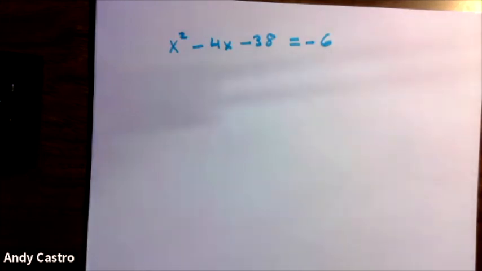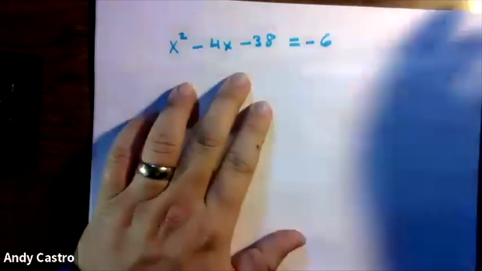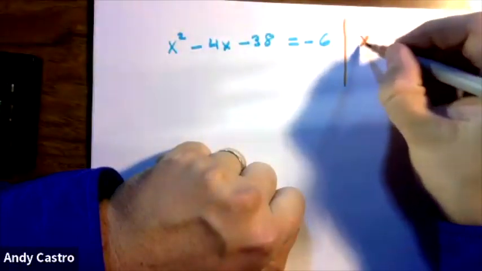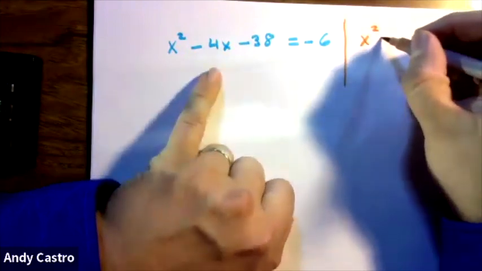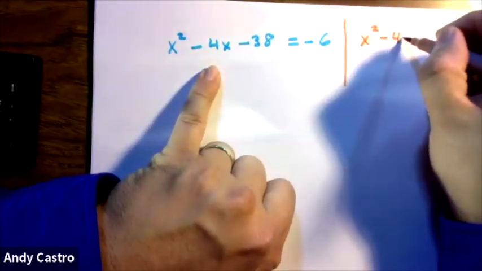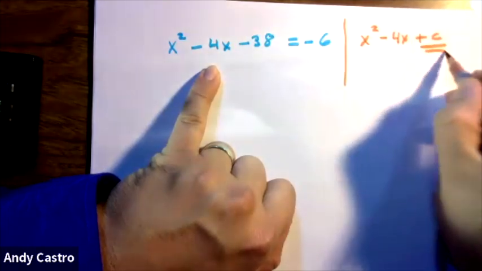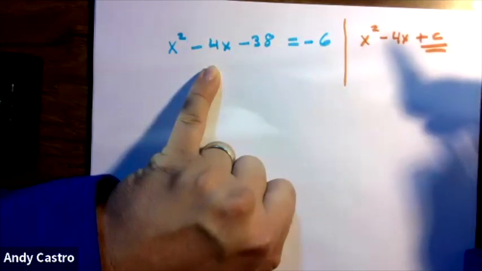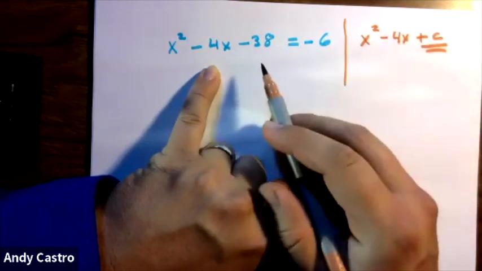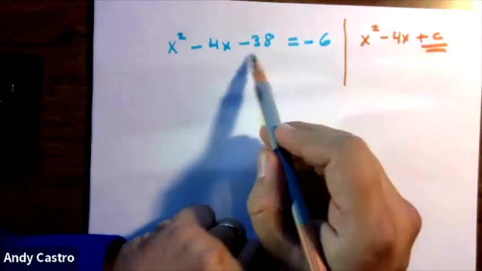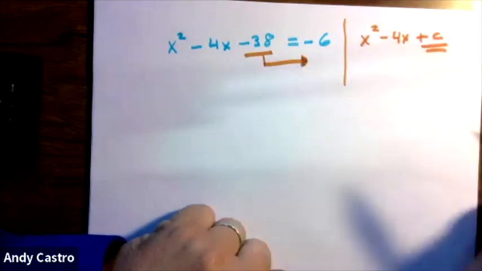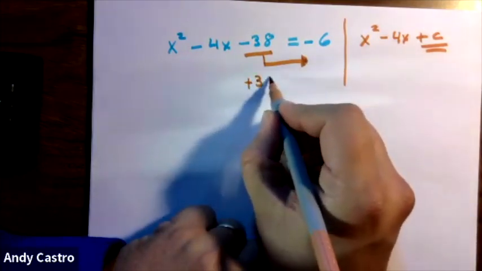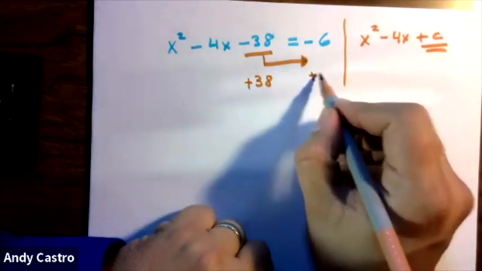All right, so what do we do? What do you mean complete the square? Because up until this point, we've only seen things look like this: x squared minus 4x plus c. We could do that and find out what c needs to be for this to be a perfect square. Well, that's actually exactly what we're going to do. So in order to do that, I'm going to move this negative 38 to that side of the equation. Okay, so I'm going to add 38 to both sides of my equation.